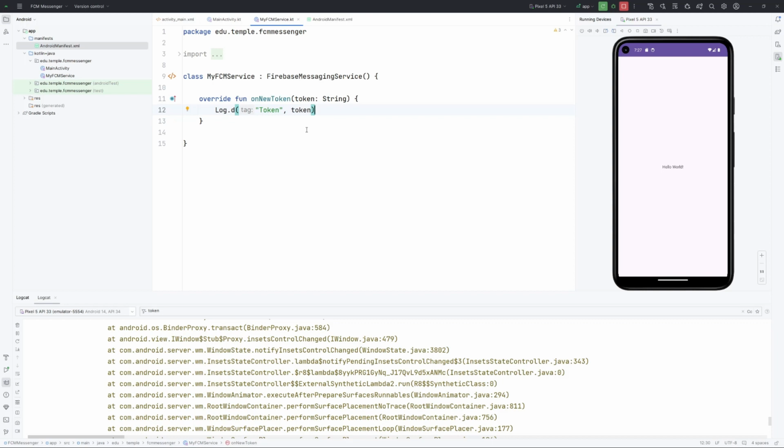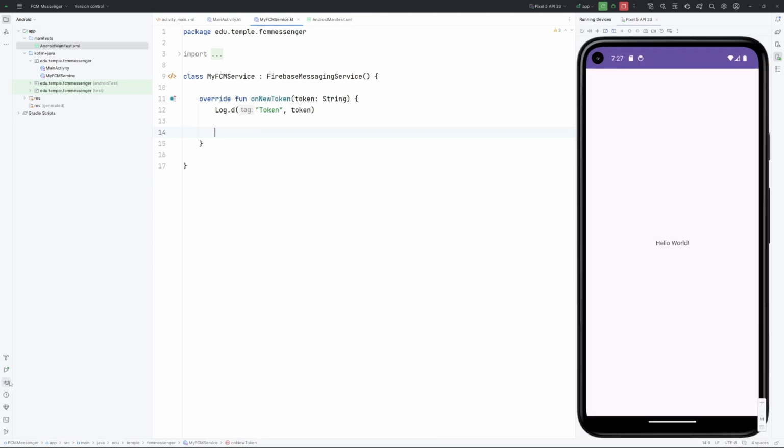Even after a new token has arrived, regardless, I can always get the most current token. I'm going to show you that in a moment. But before that, I just want to show you what the general flow is, what you're supposed to do when you get a new token. The documentation will tell you briefly that you need to send the token to your application server, and I just mentioned that a few minutes ago. But how do you go about doing that? It's a relatively straightforward series of steps that you should be able to get away with in the simplest cases.